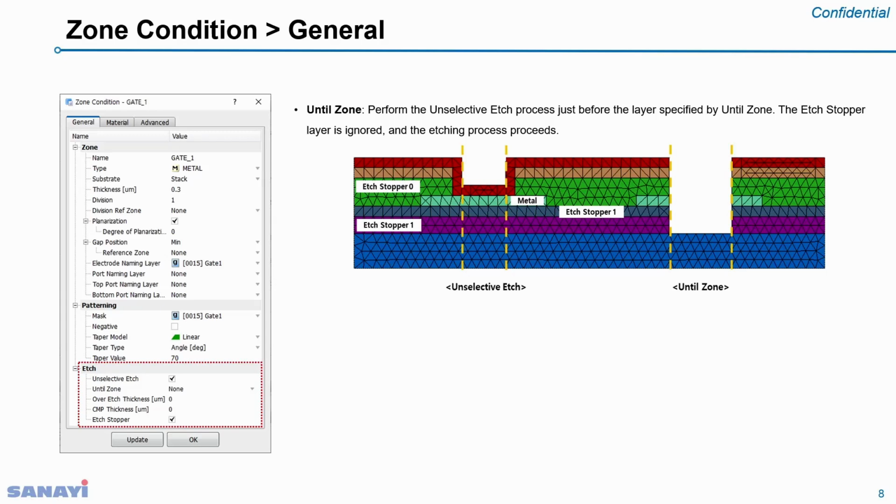So, the etching process was performed just before the metal layer. On the other hand, if this blue layer is selected in the until zone, whether there is a metal layer or etch stopper layers, the etching process proceeds until just before the blue layer. So, this is the difference between unselective etch and until zone.